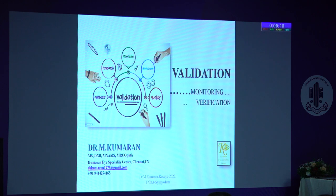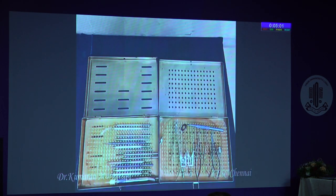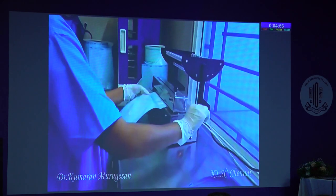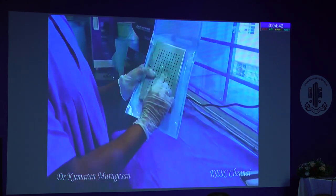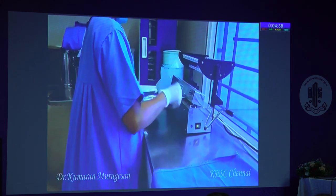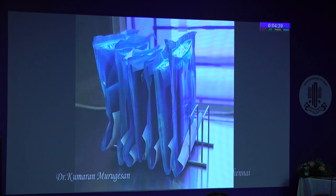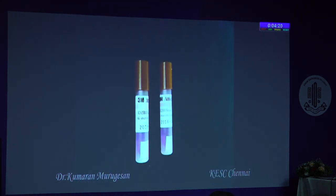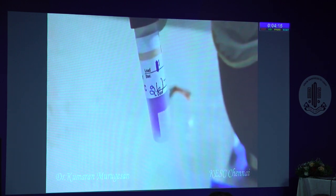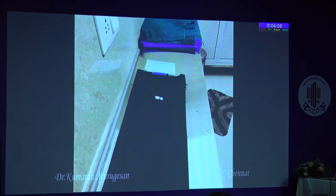A video shows how validation is done. After packing all instruments evenly, the Class 1 indicator is stuck on the outside of every tray. Plastic-paper pouches with medical-grade sealant are used, with a Class 5 integrator placed inside every tray, individually sealed. Each tray has a Class 1 on the outside and a Class 5 inside. Always use medical-grade sealant of 3 to 4-inch thickness. Trays should be oriented vertically to allow steam to penetrate. The biological indicator always comes in two vials — one unprocessed as a control, one packed exactly as your instruments and placed vertically in the autoclave.